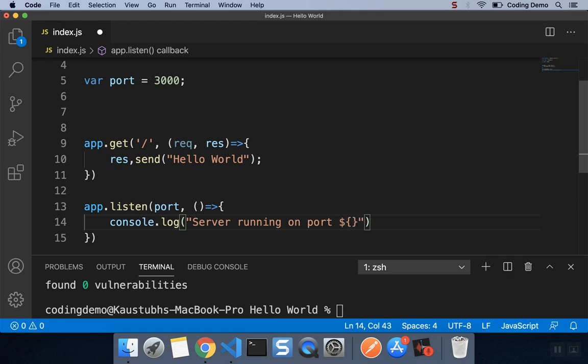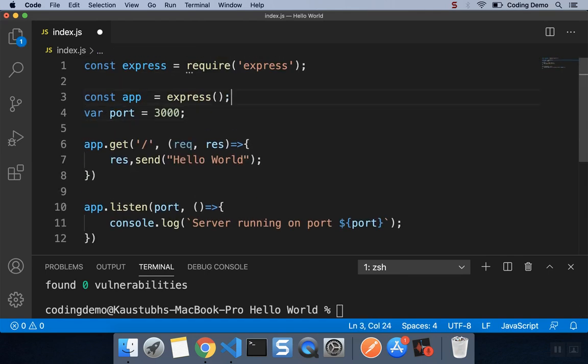Let me log out the port real quick. Alright, instead of using double quotes, I'm going to be using these backticks. Alright, save this, and let me run this application real quick.